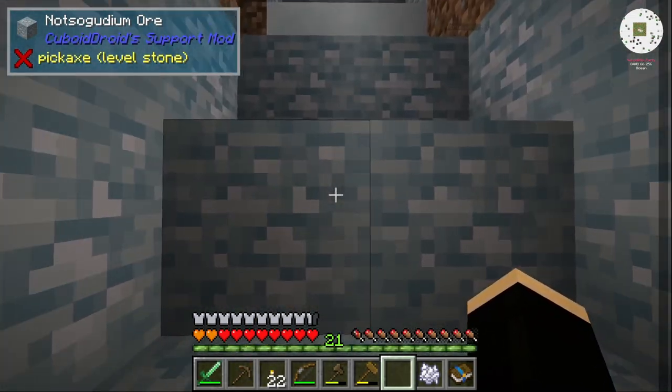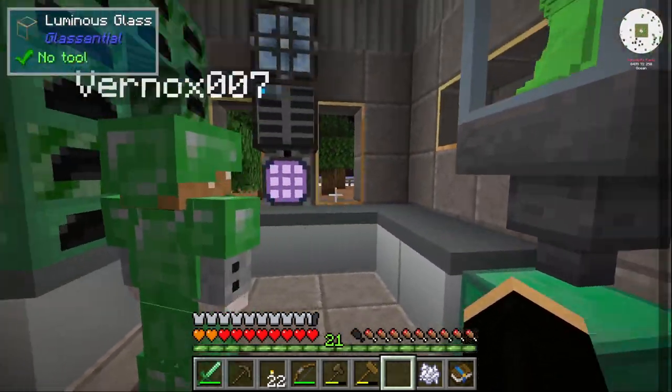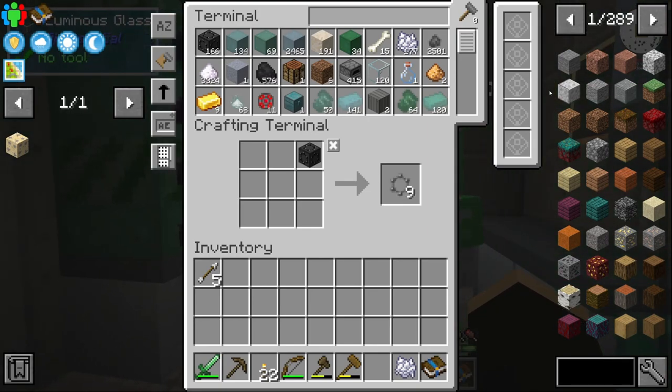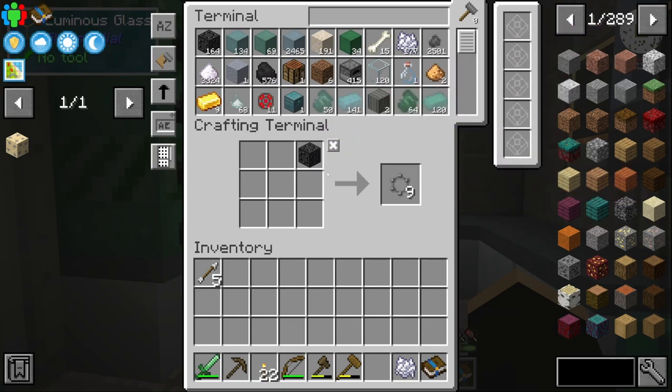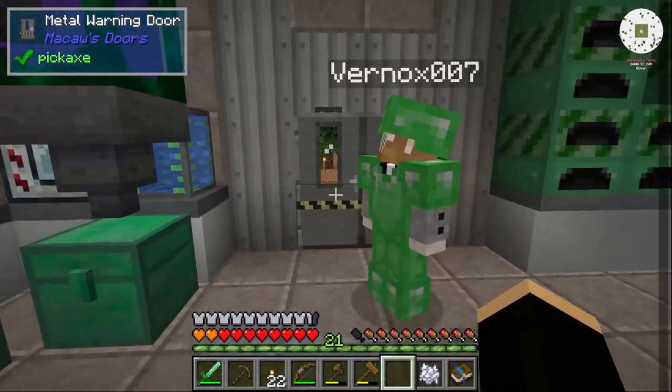Also going to put our stuff in here. We got plenty of nanotubes somewhere. Yeah, sure we do. Oh, that's right, I turned them into blocks. Nice, there we go. And we got some redstone.